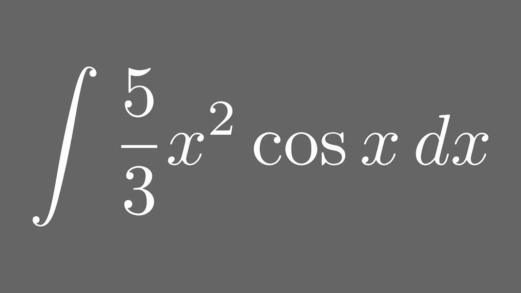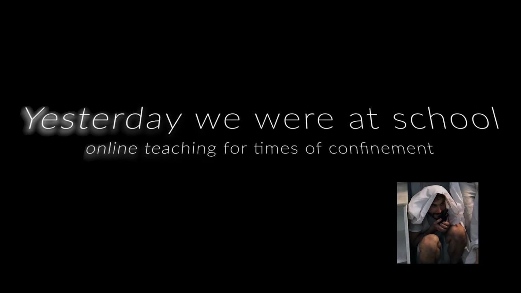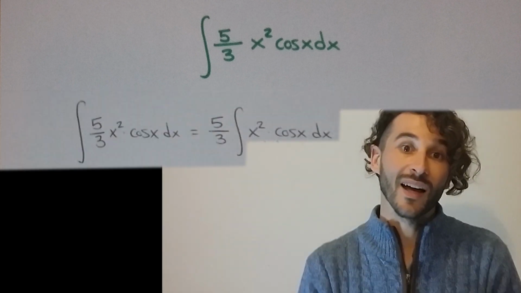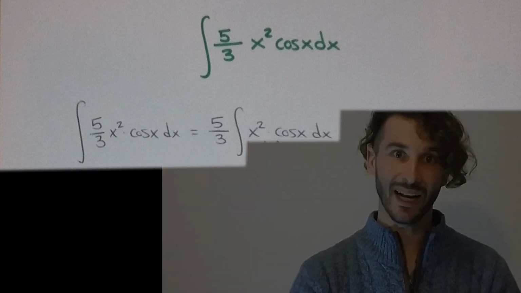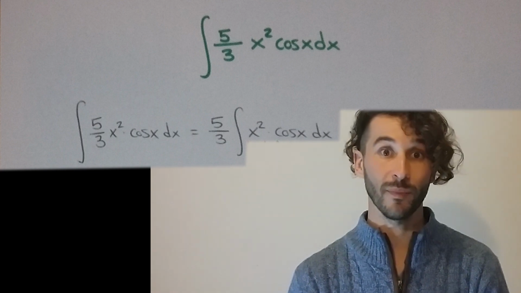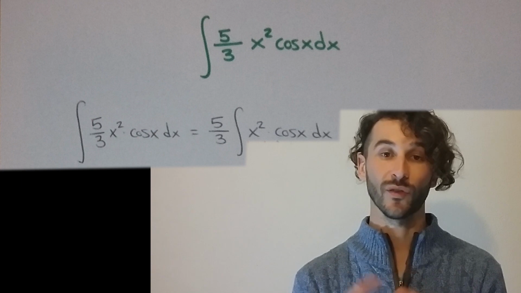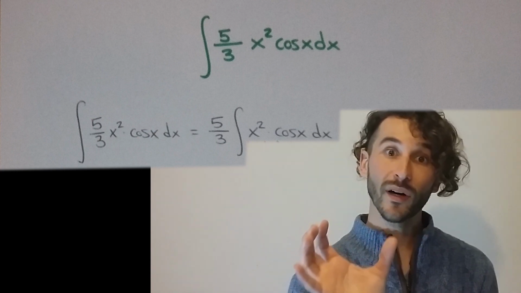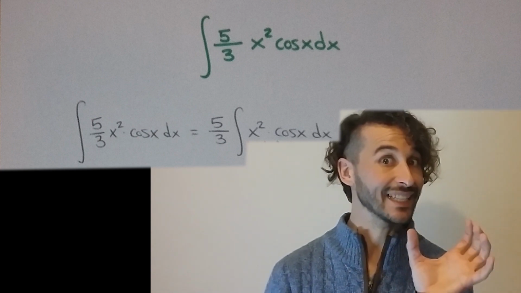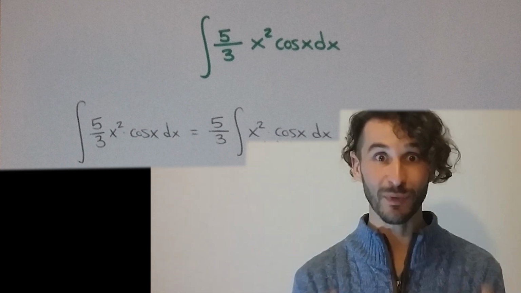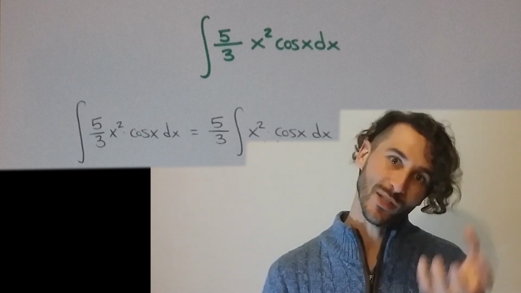Now, let's try this one. In this case, we have a constant multiplied by a function, so I'm going to take the constant outside. Now, as usual, how do we choose the two parts in integration by parts? Remember, when you have a product of two things inside an integral and you want to use integration by parts, you split it into two. One part you differentiate and the other part you integrate. So how do you choose this? You choose them so that things become simpler when you differentiate one of them and integrate the other one.